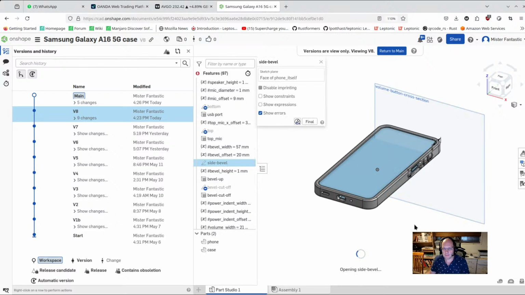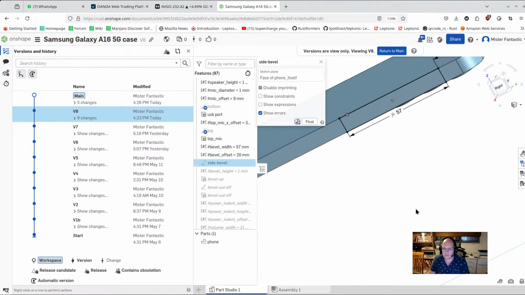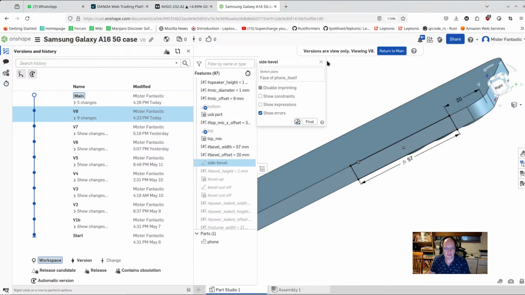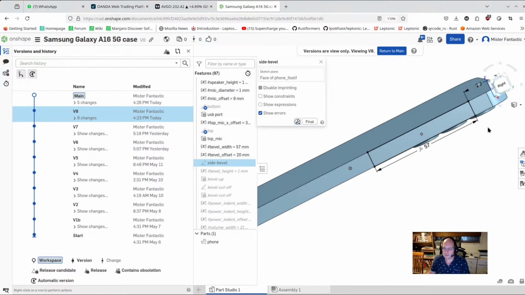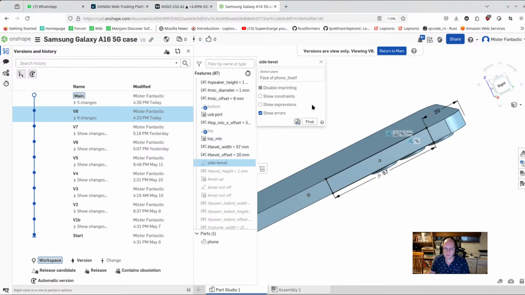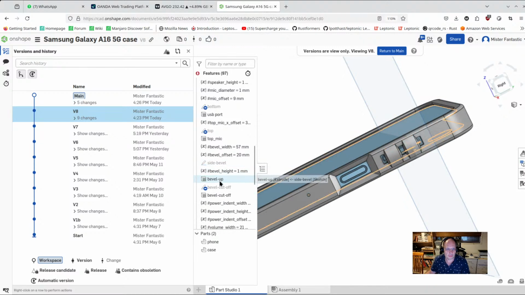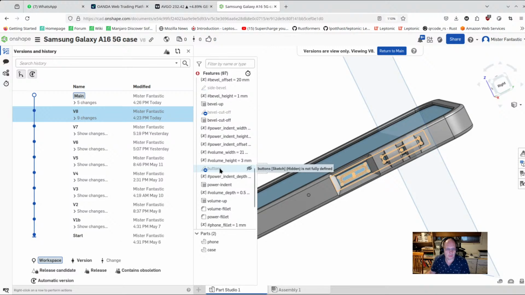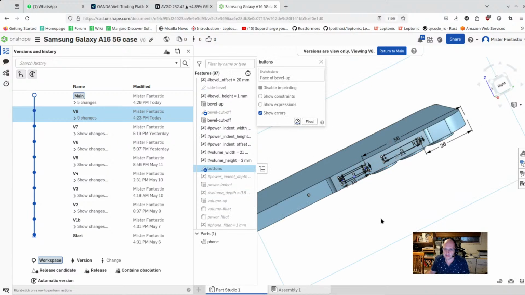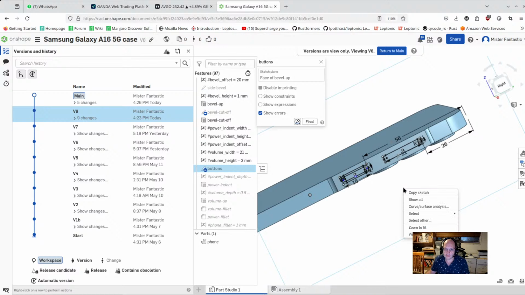This is the sketch for it. So the bevel itself is offset from the corner, and the power button should also be offset from the corner, which it is. So that power indent offset hasn't changed as far as I know, and that, what variable is that? Power indent width has also not changed.